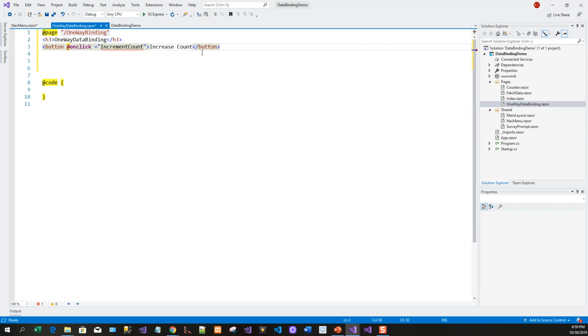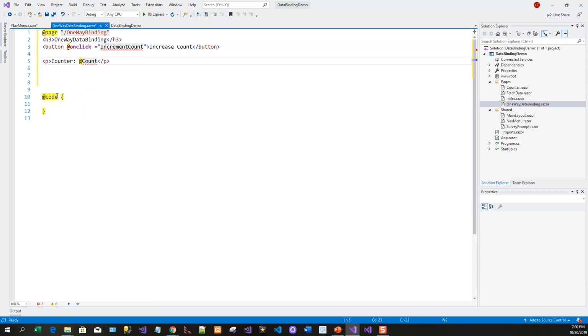Let's first get to the Razor code section. I'll create a paragraph, and within the paragraph I will put a counter which is bound to the count variable. That's also not there, so I will come to that in a bit.